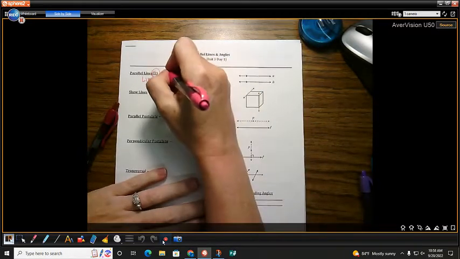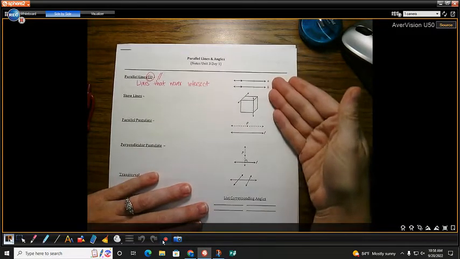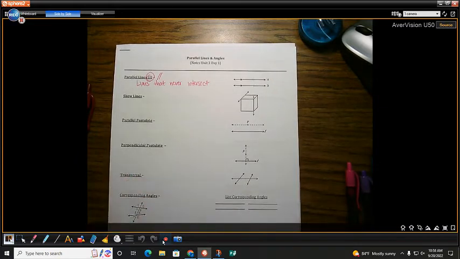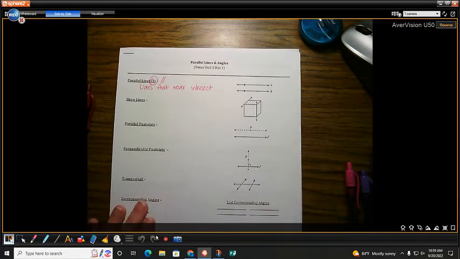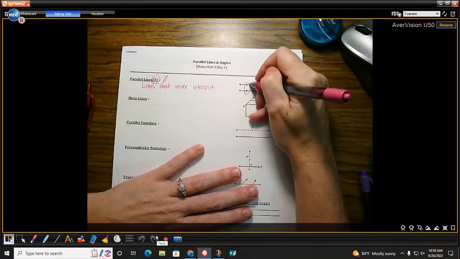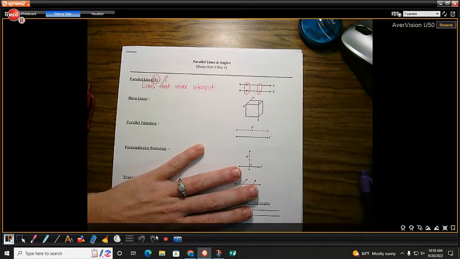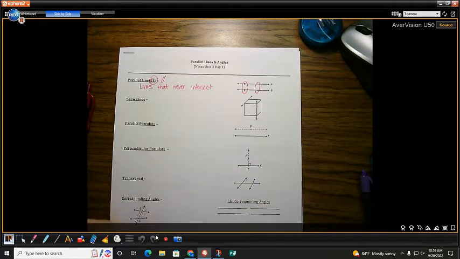Okay? You can also do the parallel symbol kind of on a slant if you want, so it doesn't look like an 11. Because that always confuses me because I have terrible handwriting, but you do you. So they never intersect. Lines that appear to never intersect, I'm going to assume that they are parallel. And if they're parallel, I can mark them as being parallel so I don't have to write words. To mark them parallel, you either draw these little triangles on them, or you draw an extra set of arrows on them to show that these are the ones that are meant to be parallel.